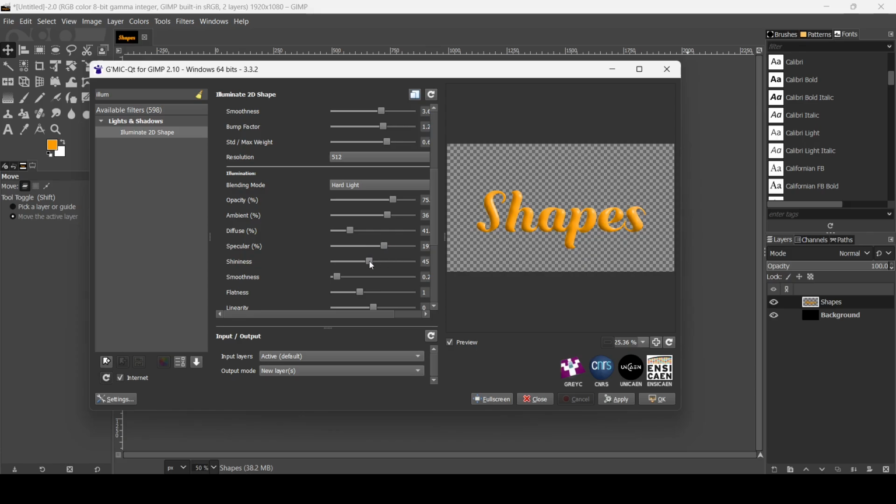Here for the shininess, as you can see, if I reduce it all the way down, it removed all the highlights and shadows. So I'm going to reduce it just a little like this.